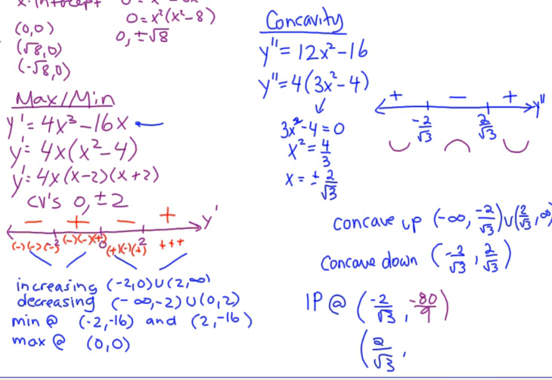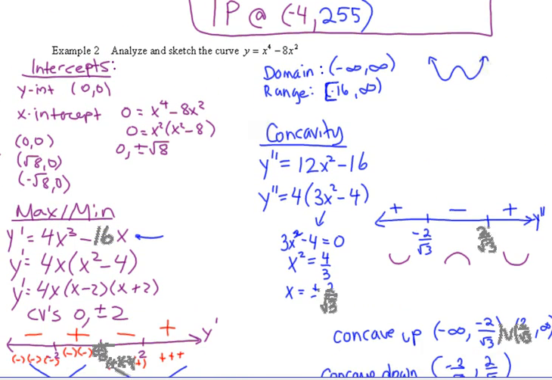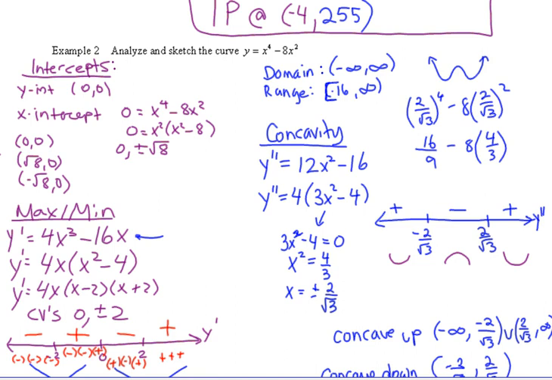Right. But really even for this, I'm being lazy, and I shouldn't be, because this isn't that hard to plug in. This function, because we're doing 2 over root 3, to the power 4 minus 8 times 2 over root 3 squared. And these are going to give you nice numbers. So 2 to the 4 is 16, over, you square it first, it's 3, and then 9. Minus, so that would be 8 times 4 over 3. Right, so this one is actually not so bad. And if it's really ugly, I'll even tell you to 2 decimal places.